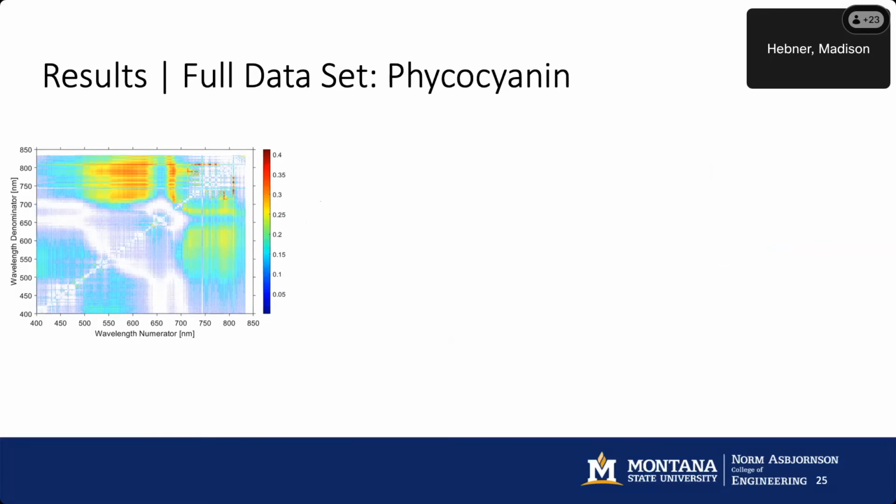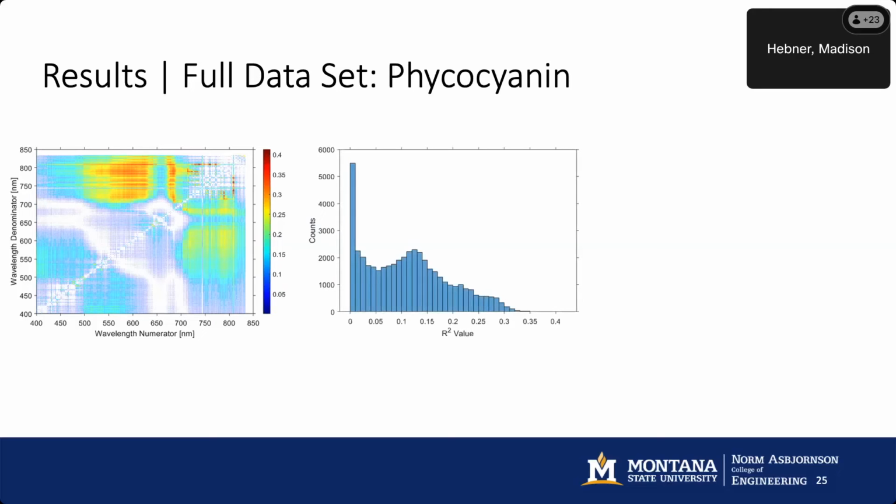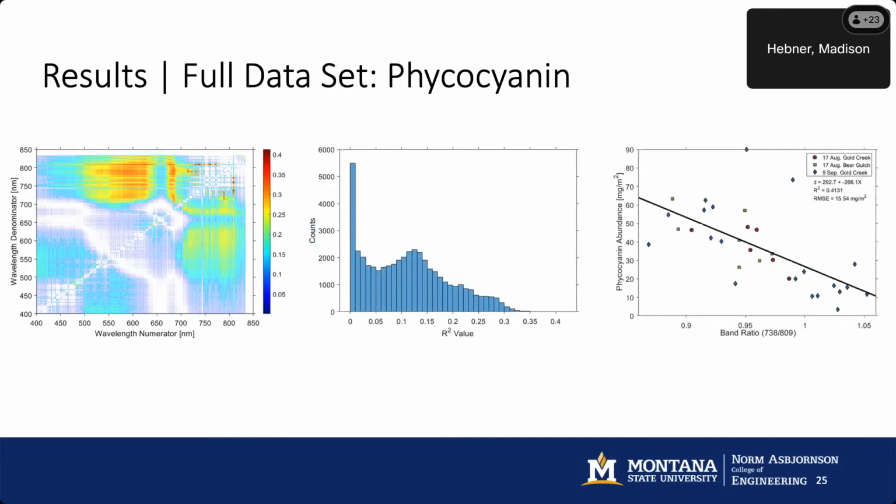Moving on to phycocyanin, you can see from the correlation map that there are much broader regions that are sensitive to this pigment, but the absolute value of the R-squared is much lower, with the maximum value being right around 0.4. We look at the histogram, we get a very similar story. Most of our band ratios are below an R-squared of about 0.3, and our best relationship comes out to have an R-squared of about 0.41 with a band ratio of 738 over 809 nanometers.